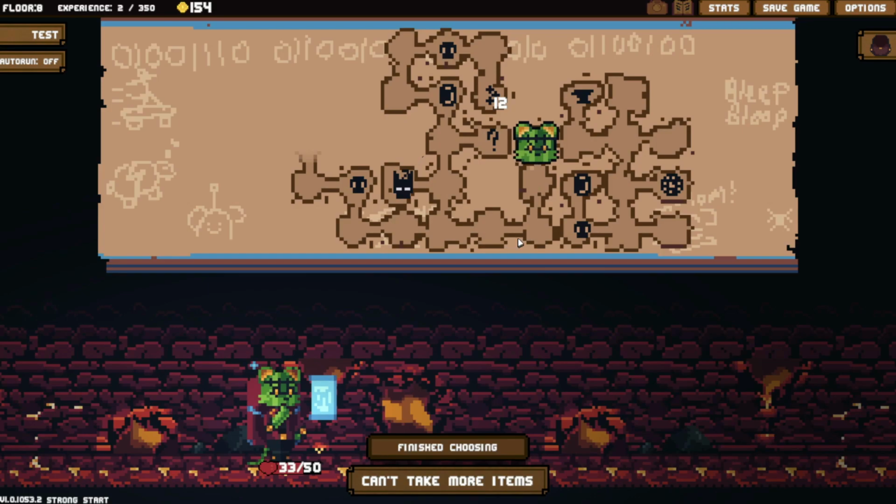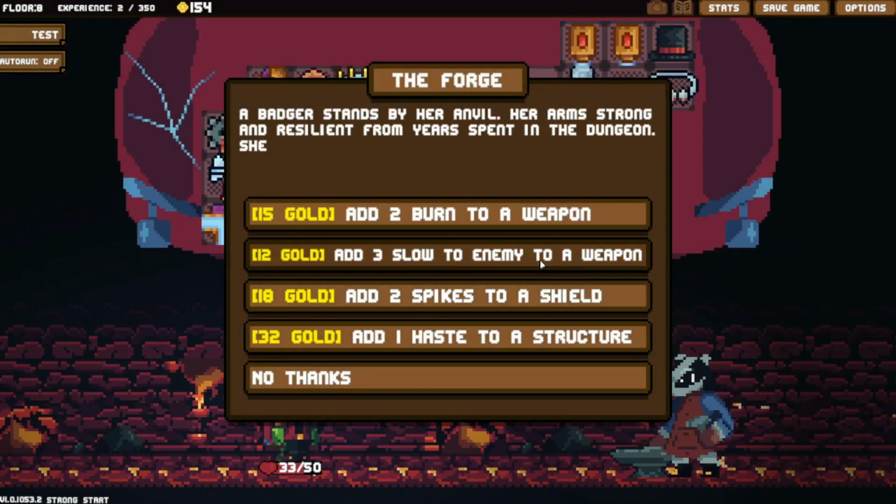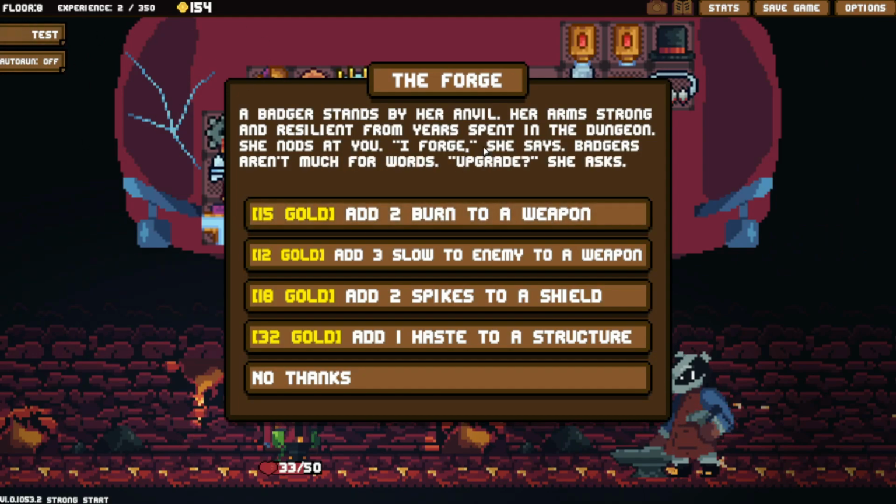Okay, can I get there? 1, 2, 3, 4, 5, 6, 7, 8, 9, 10, 11. Yeah, no, that's not gonna happen. Oh well. Okay, this is the last floor, so.